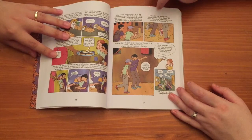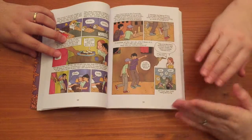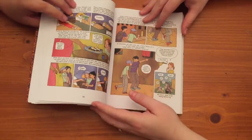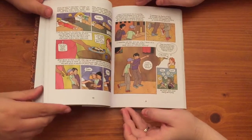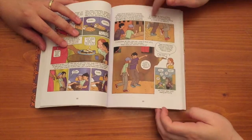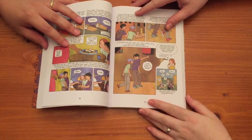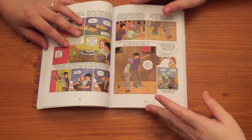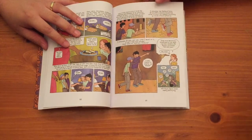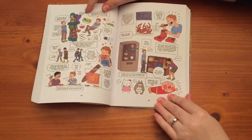Starting off, I wasn't crazy about it, but then as I read it, it became very secondary. I loved how easy it was to read, and that she's a very clear illustrator. There are a lot of really funny moments, and you can relate a lot to these different moments in her life, which was something that I really liked. And she travels a lot, so you see food in different places. They are in Mexico. And then here's Japan.